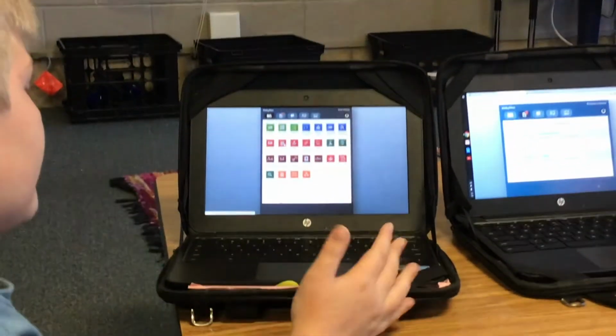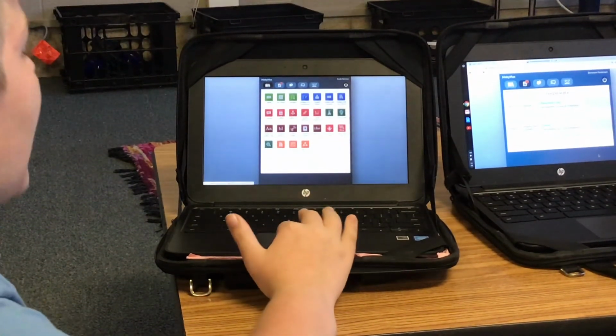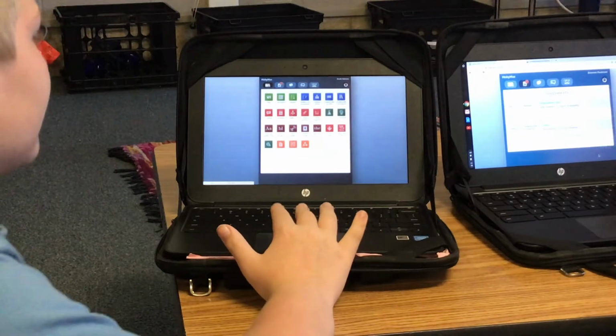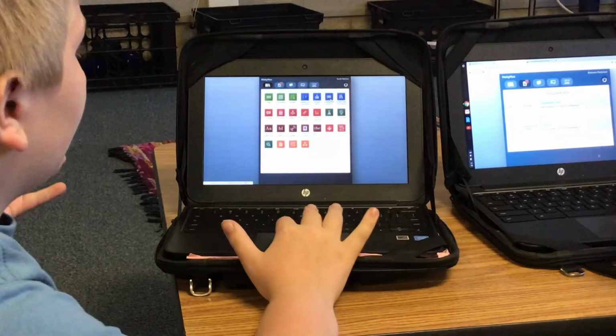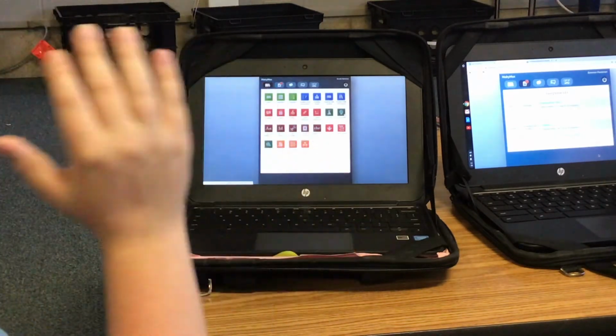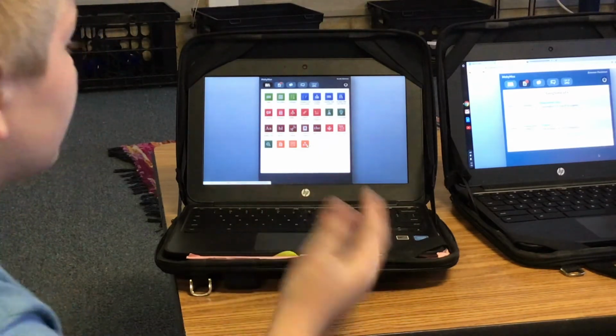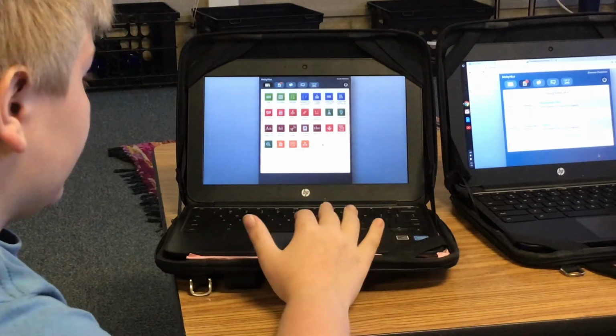I like MobyMax because it's so easy to get from one place to another. Let's say I want to go to math, boom, I'm at math. I want to go to reading, boom, I'm at reading. I want to go to science or social studies, boom and boom. I'm there so fast. You can do skills review when your teacher wants to review your skills.